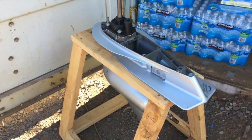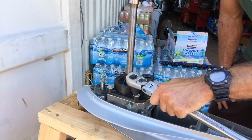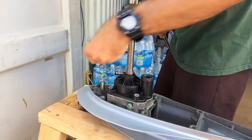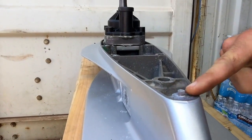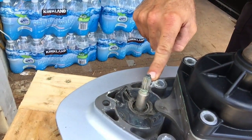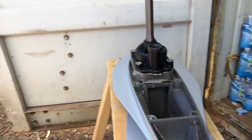Basically you just want to set it down somewhere you can work on it — put your blankets down, whatever. Your water pump housing is this thing right here. That one's actually looking good — we're just going to open it up. This is a 12mm. One thing to mention: we have these little pins. If you look at these little pins right here, these are the things that tend to stick, and that's what you usually have to pound out. It's not necessarily corrosion along the bolt surfaces — there's another pin that goes in right here. These two tiny little pins are the things that will make it really hard to separate, so that's really where you need to focus.